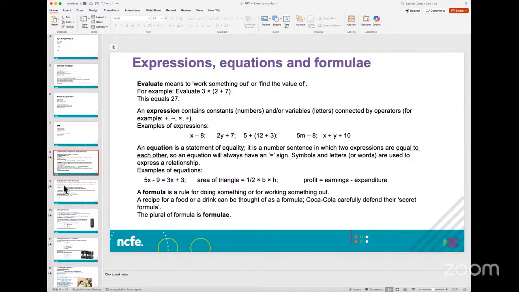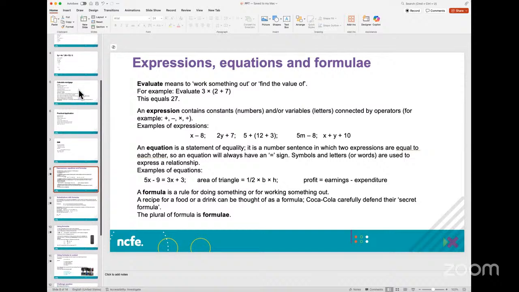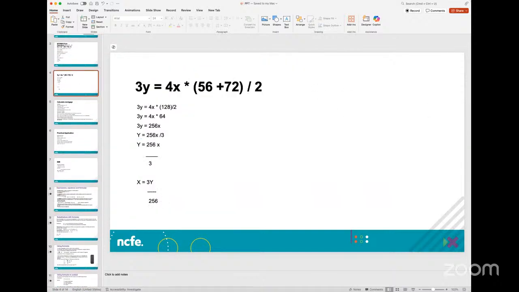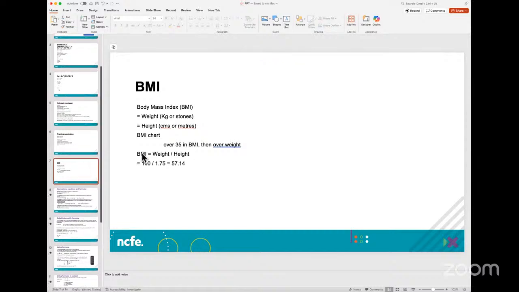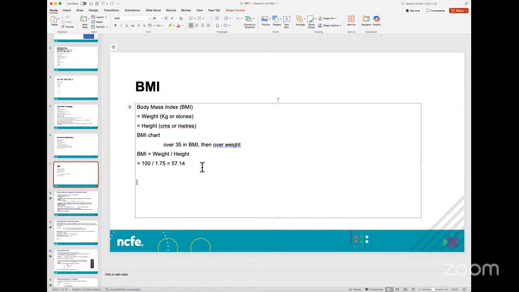How do you convert this body mass index to stones? Okay, so you need to know basically how many stones is 1 kg. For example, sometimes the American way of measuring weight is primarily stones, or sometimes they use what are called pounds. So we need to know and remember this. This is where you need to know the formula or the conversion of the numbers. So we know that 1 kg is equal to 0.15 stone. That is the conversion.